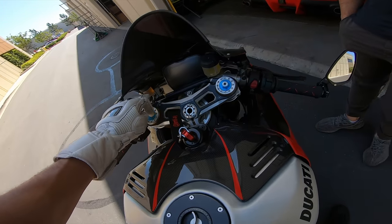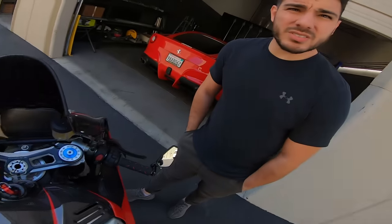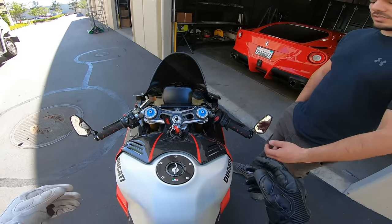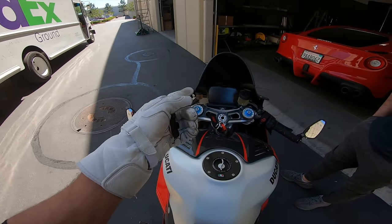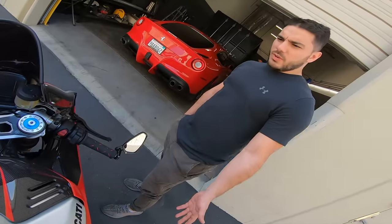Oh, my clutch? It's okay, I like riding with it broken. Damn, look at my clutch fluid. That's looking dark in comparison to the brake. I'm telling you, something is off. Yeah, we're just waiting on a ring nut tool at the shop for the reservoirs, so we'll do it all together. But it's just interesting to me that that is way darker than this. I'm telling you, something's up with my clutch.